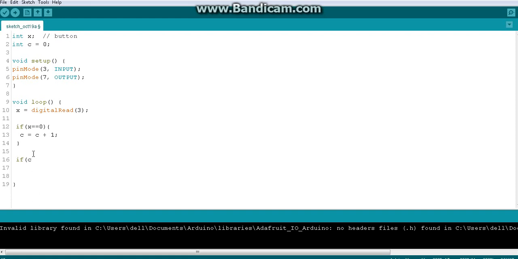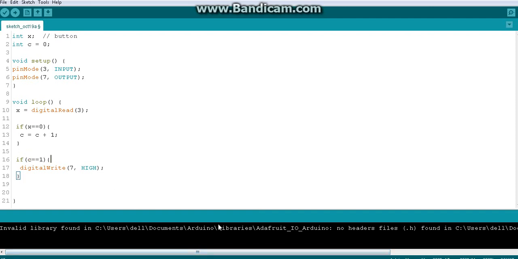If c is equal to 1, switch on, digital write 7, high. I can write like this, it's okay, but only in the first iteration it will work.